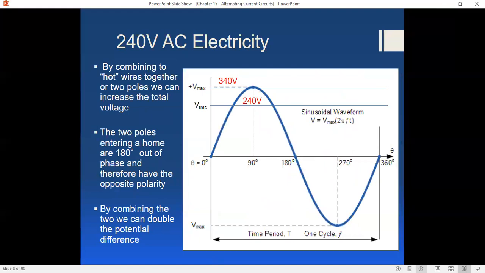And again, here's your 240 volts. It peaks at positive 340 volts and then dips to negative 340 volts. It's also at 60 hertz. So it's oscillating at the same frequency because it's coming from two of the hots rather than one of the hots. But we're basically superimposing the two voltage differences and therefore doubling our voltage there.